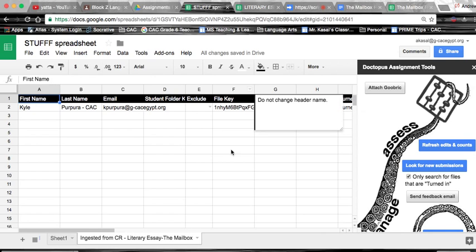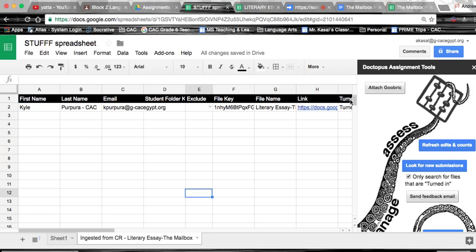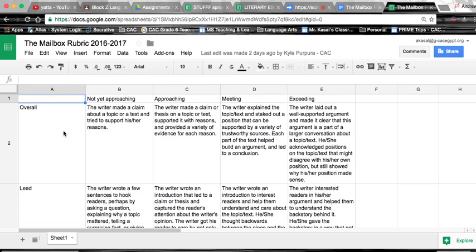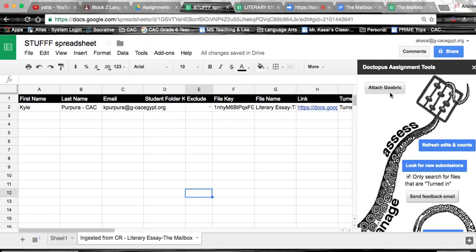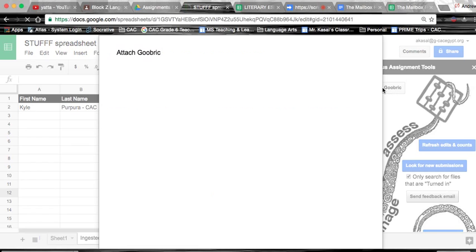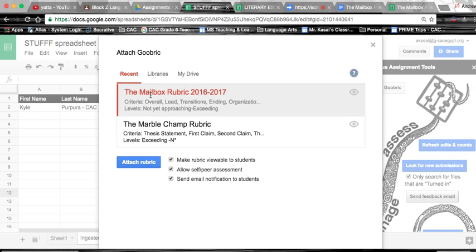So now the missing piece is to attach the rubric, the Goobric, which we've already created at some point. Now, again, if you want to know how to create this, you need to go check out episode 12. So we attach that rubric. Goobric. We attach it. There you go. We did that really quickly after it goes to space. There it is. Attaching it.